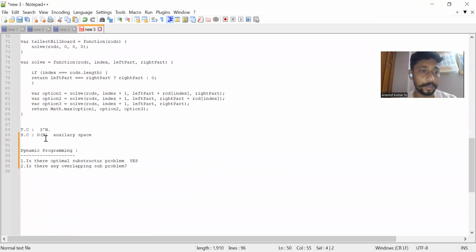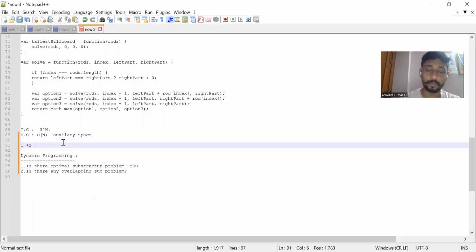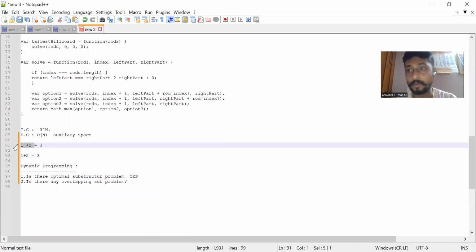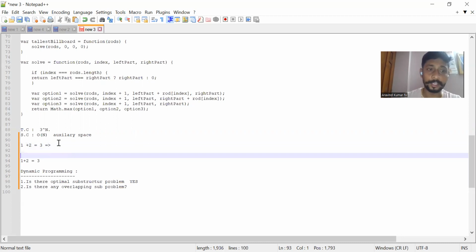Let me give you an example. I ask what 1 plus 2 equals, and you say 3. Again, after some time, I ask what is 1 plus 2, and you say 3. You already did the calculation for 1 plus 2. You already performed the operation, so why perform it again? Instead, you can store the result somewhere, and before doing any operation in future, check whether it has already been done. If yes, instead of repeating the operation, I can straight away get the stored value. That is what we are going to look at.